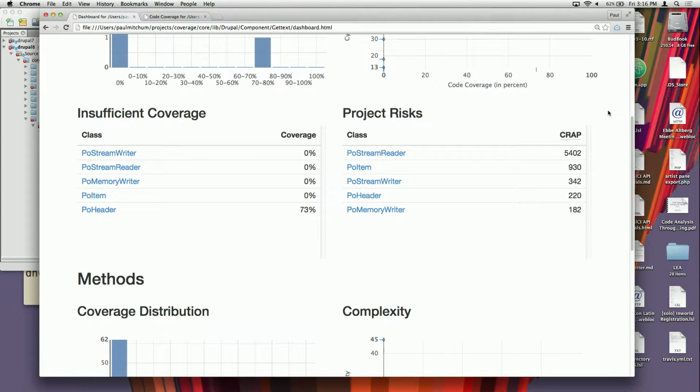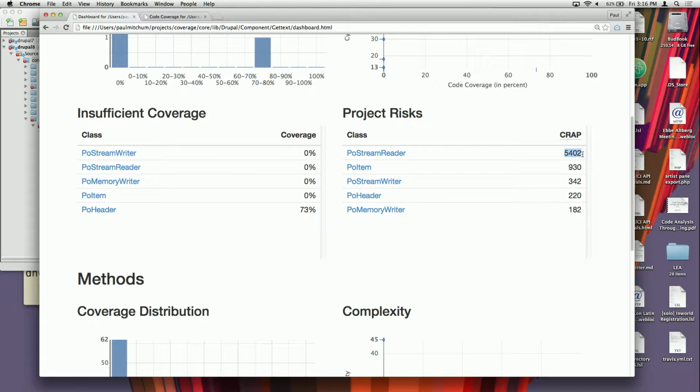So given this, we can use this CRAP number, this coverage information, to look right here and see the CRAP number. CRAP is an acronym. It stands for Change Risk Anti-Pattern. It's generated by the coverage report during the reporting.